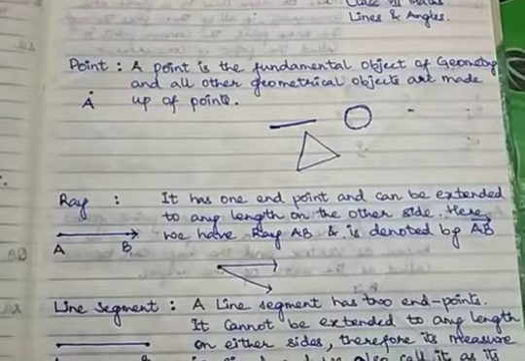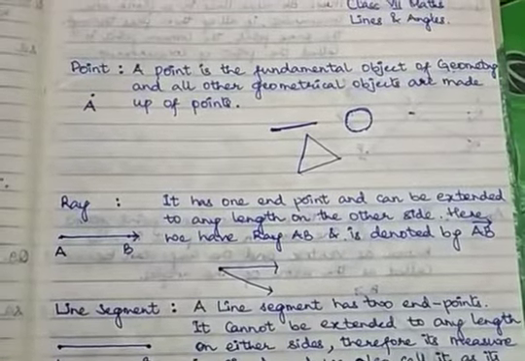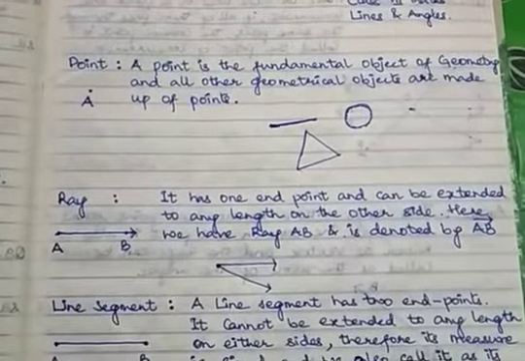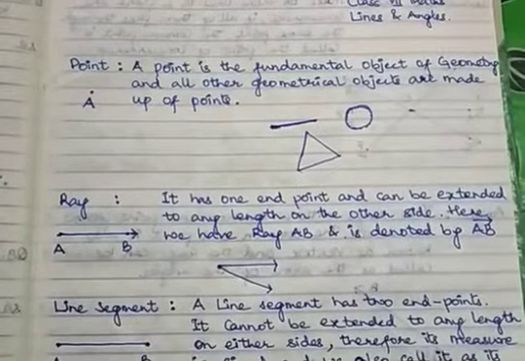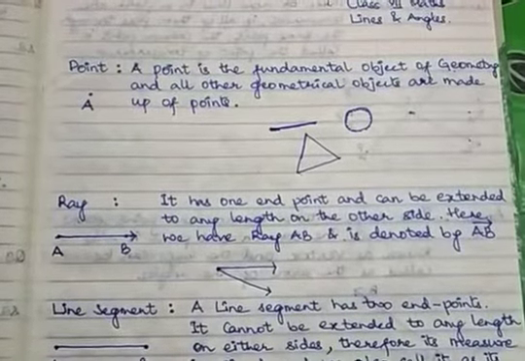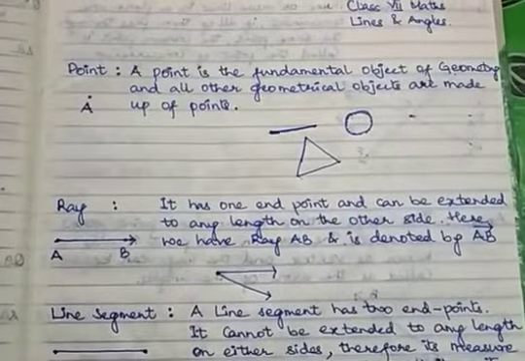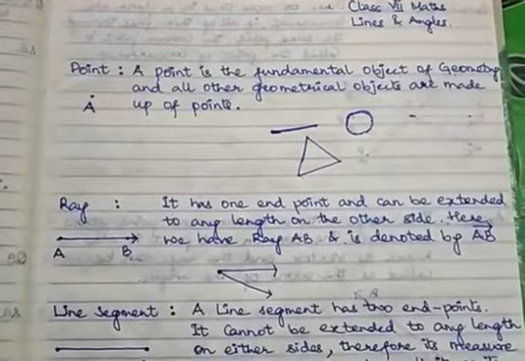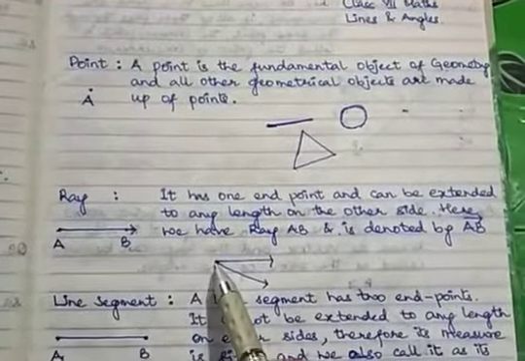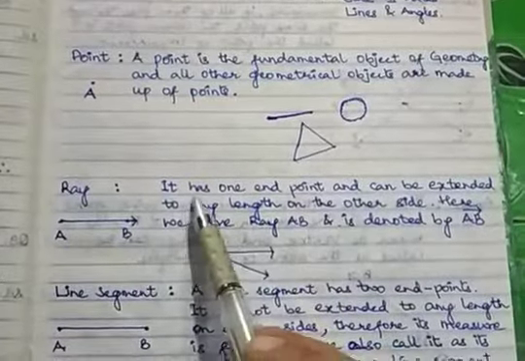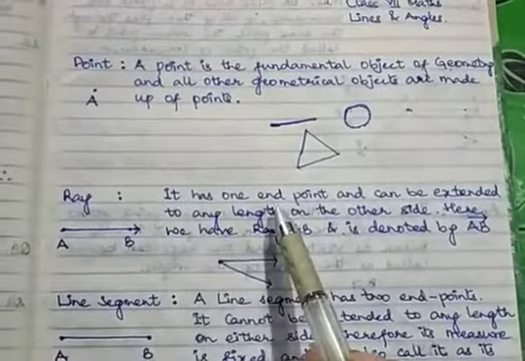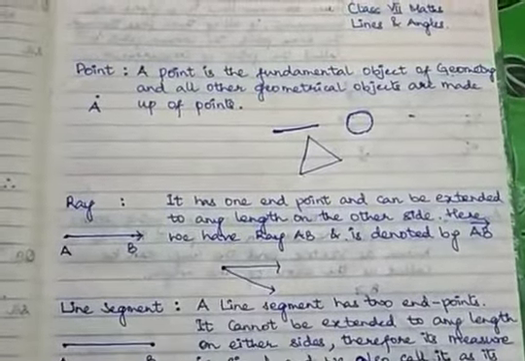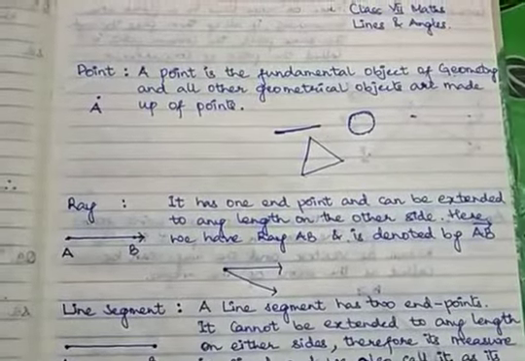But still, we both are getting the rays from the sun, isn't it? That means the length of the sun ray is different, because I'm in one place and you are in another place. But still the source is the same, and that is why it's been written that it has one end point and can be extended to any length on the other side. The end point is the source actually, from where the ray is coming.